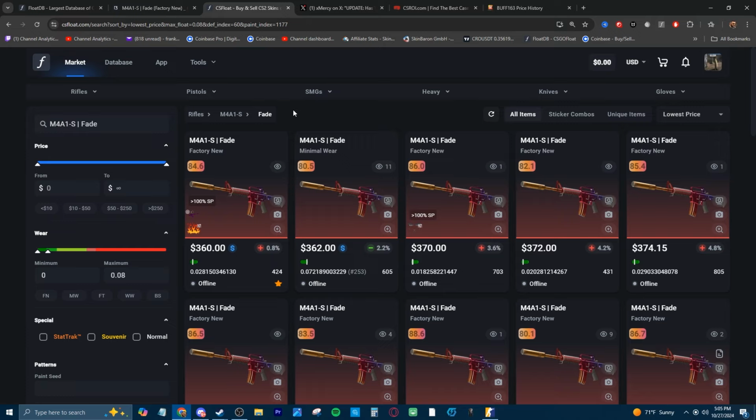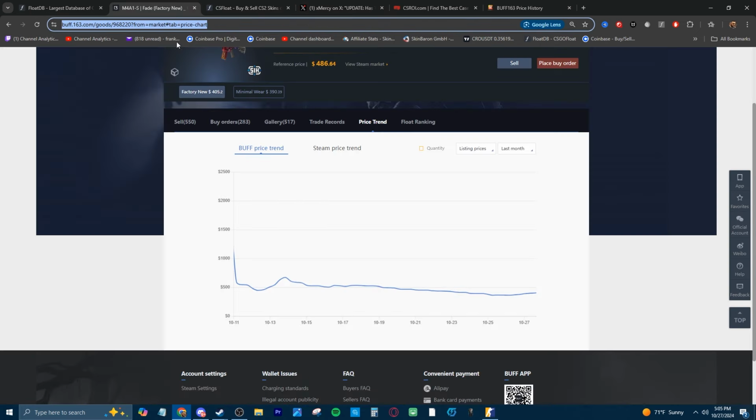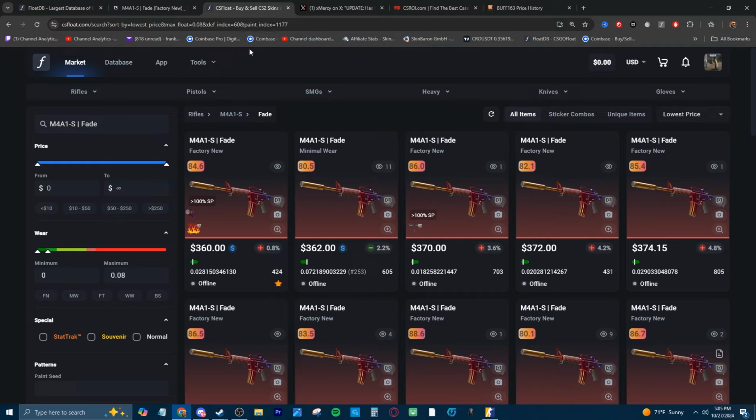There's still about 200 of these. We'll just say even 150 of these coming into supply a day, because we got to assume xmercy did it on the weekend, so those numbers are a little bit inflated, being around 200 to 250. So we'll just say 150 of these coming into supply every day. That is still a lot for a covert skin. And my main worry, as I've said in a bunch of videos, is we just have no clue when that's going to stop.